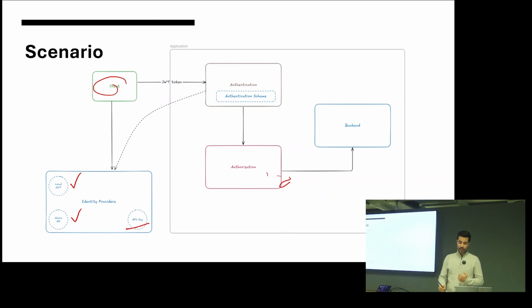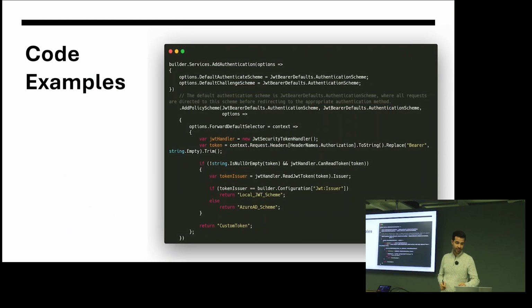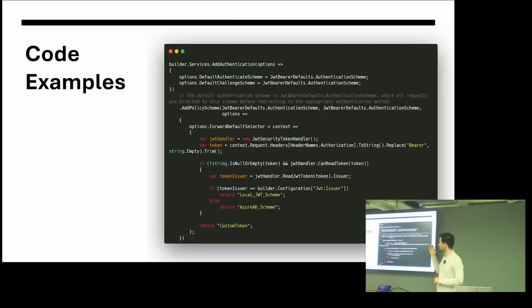When our application receives the request, the first bit is the authentication scheme, as I said. This authentication scheme defines which authentication provider should be selected for the request. And if everything is working fine and there is no issue, then it's going to authorize the request, and finally the request can reach its destination. To achieve this, we just need to call this add authentication method.